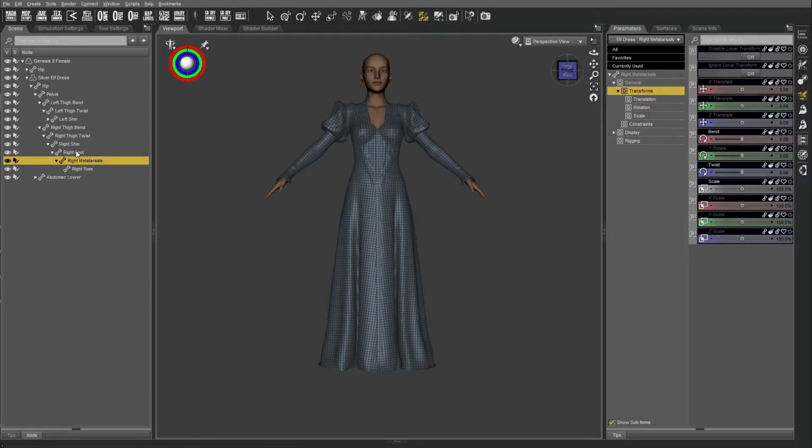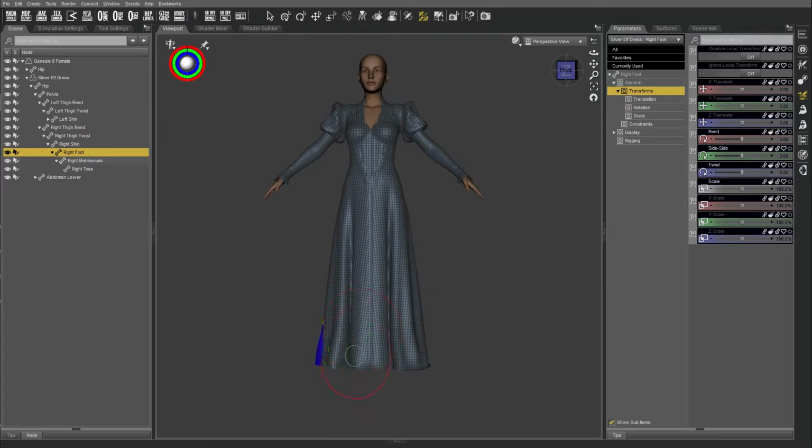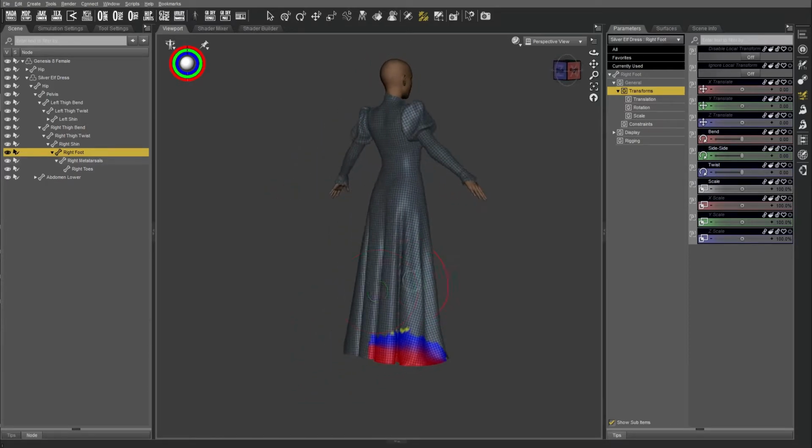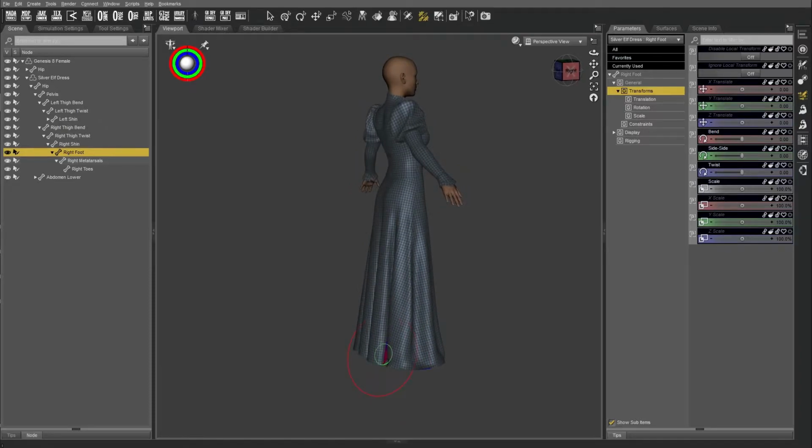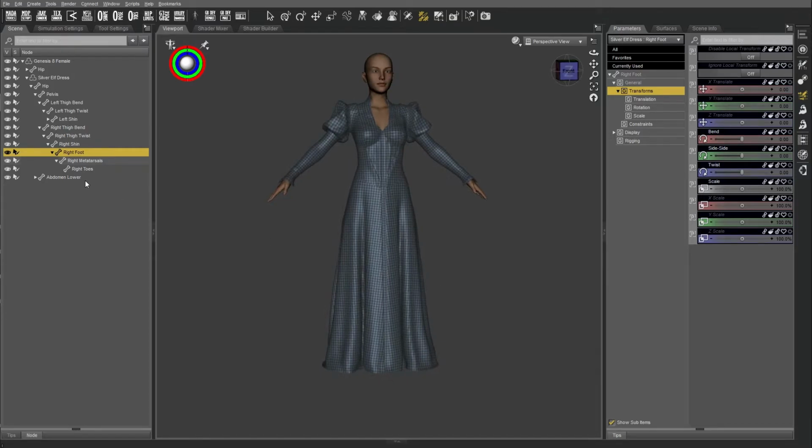I'm going to do the same for the right foot. And that should take, when I subtract paint there, it should put it into the shin bone. Now I'm going to do the same for the left.